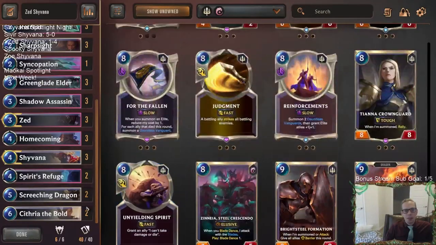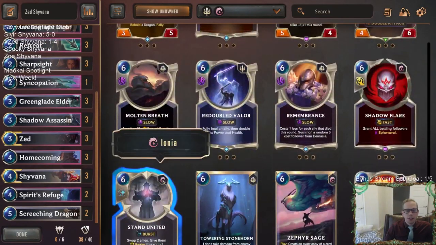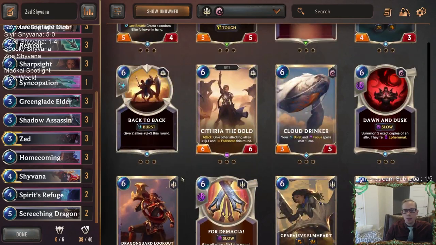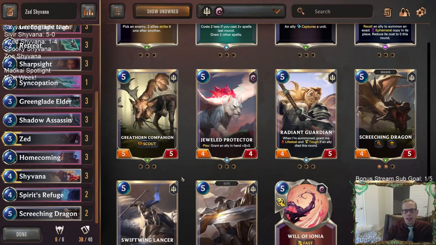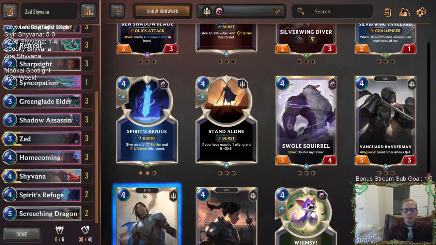But anyway, the only card that really felt out of place was the Cithria, right? Just all the games, it was too expensive. Whenever it was in my hand, I just never even came close to casting it. So that was the only card that I think kind of has to go. I could see replacing it with Radiant Guardian. We don't have lots of spells in here, only 12, so I could see playing a couple more spells. I could see playing a couple Concerted Strikes, honestly.